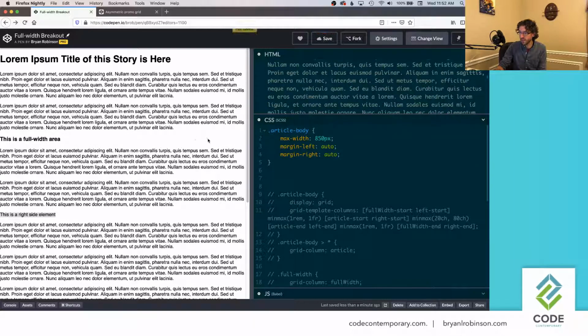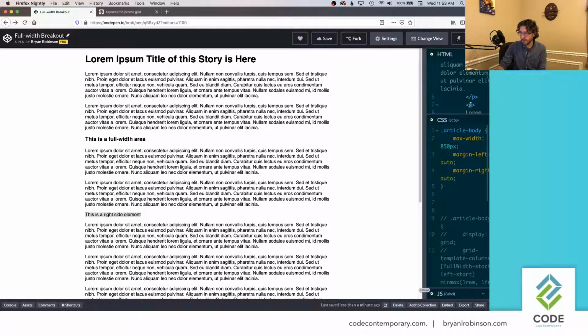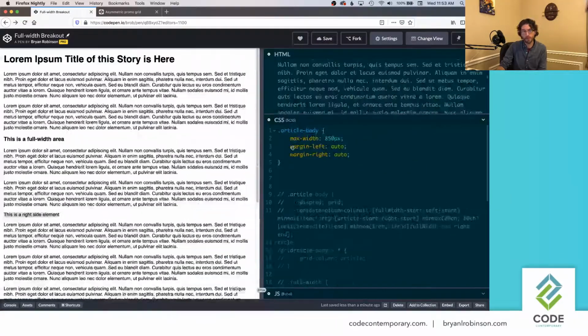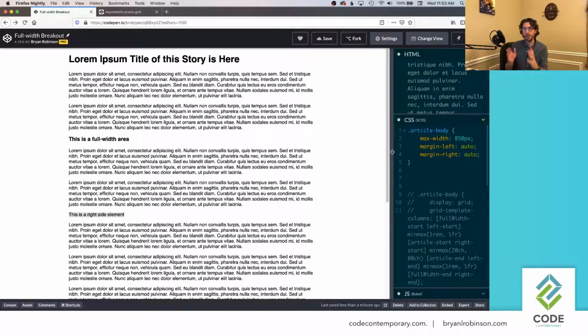Right? So what this is going to give us is a perfectly acceptable, perfectly readable, perfectly mobile-friendly column of content. And we don't necessarily need these breakout areas to be broken out. They look better broken out, but they don't look bad in the column. This is a fairly standard way to do it, right? This is not a big deal. If you wanted to go even further, you could do negative margins to make that work.